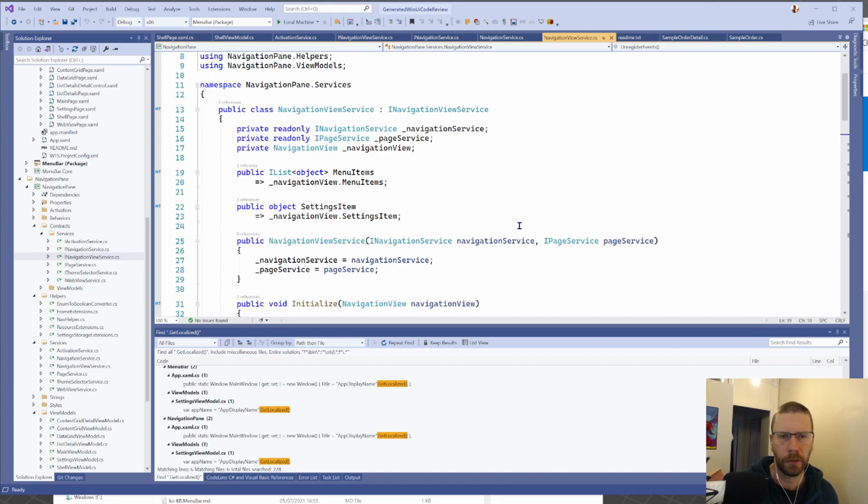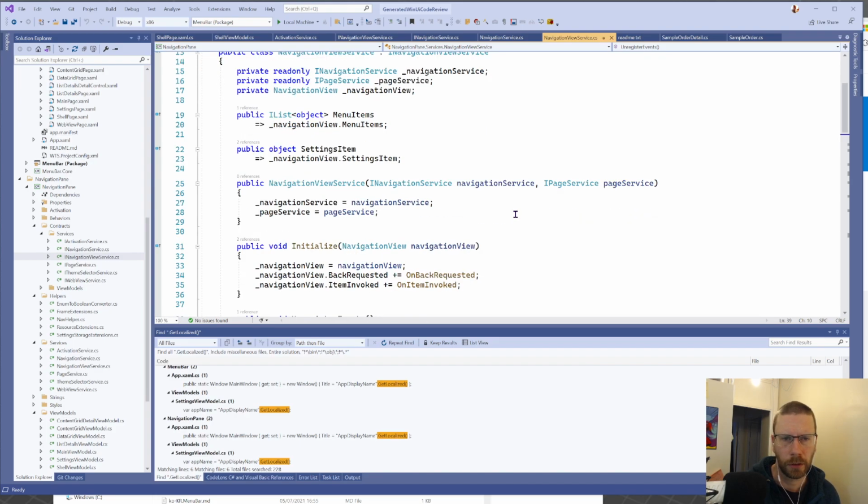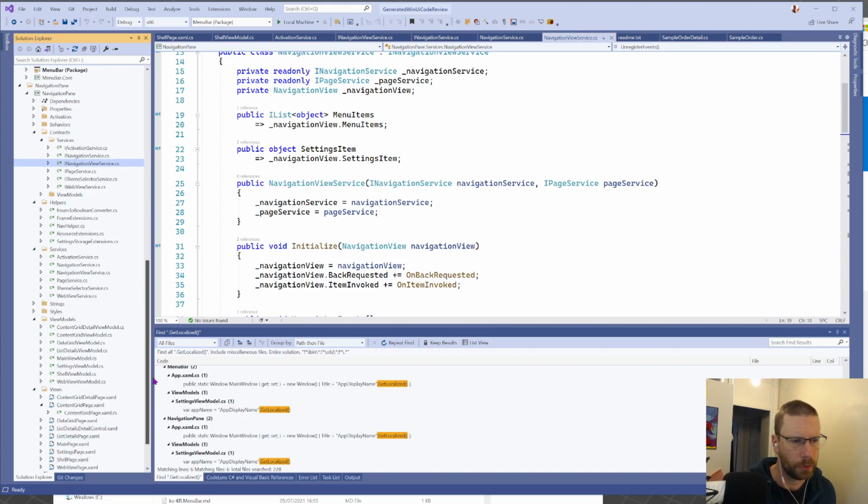Takes navigation. Oh, the shell. Shell page was doing something with both of them, wasn't it?